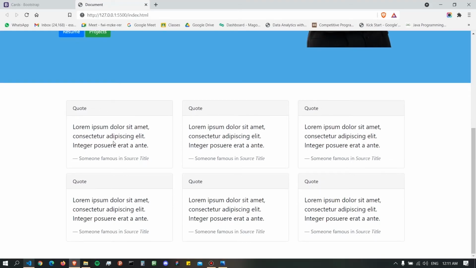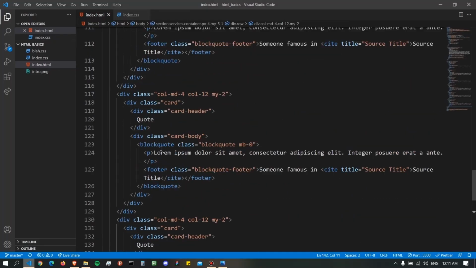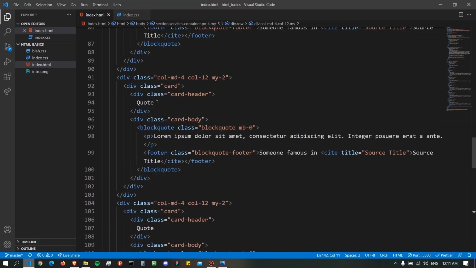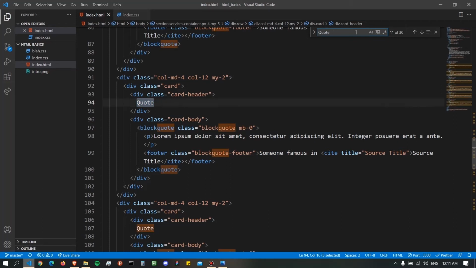Let's change the content. Control F, and replace it with service.